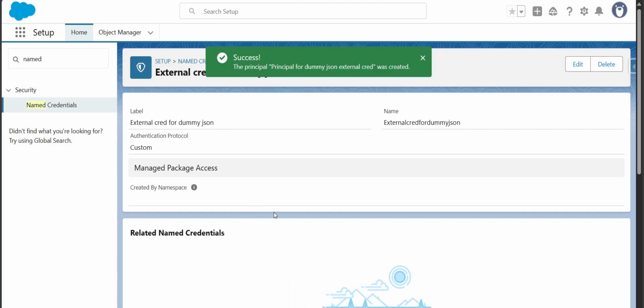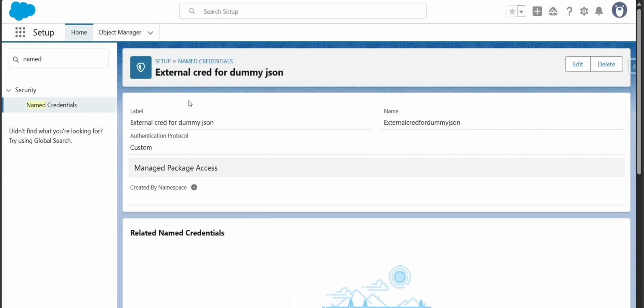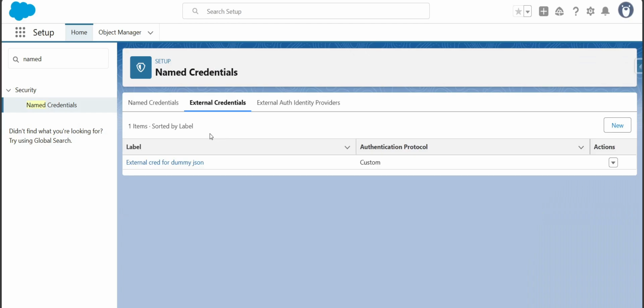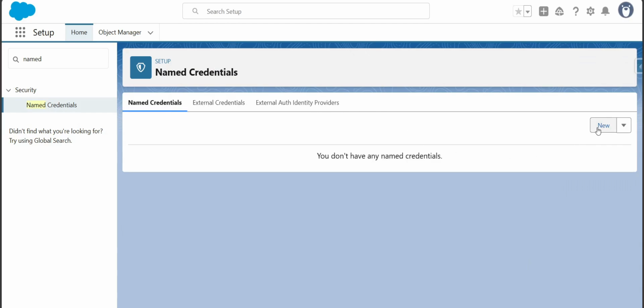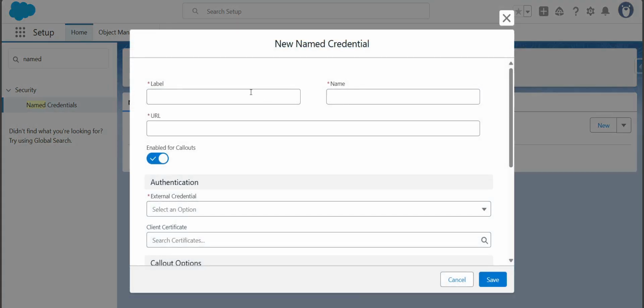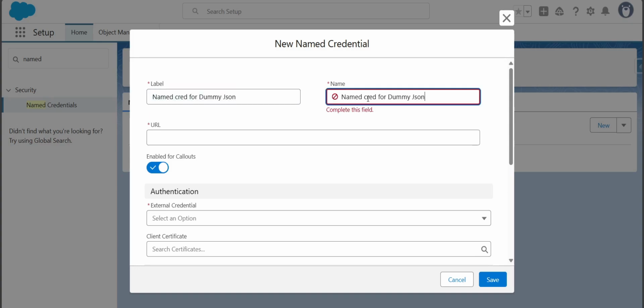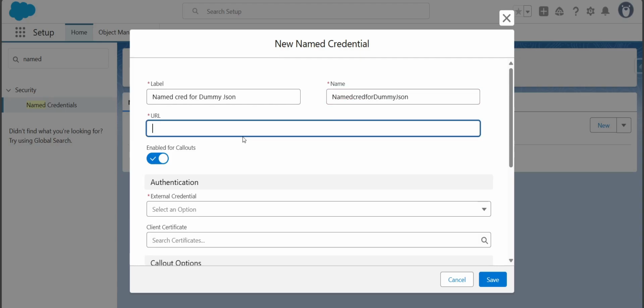So our external credential got created. Now I'll be creating the named credential, so clicking on new. There is also a legacy option, but I'll be using the latest named credential. I'll name it name cred for dummy JSON, and for this name as well, there should not be any spaces. We can use underscore as well.